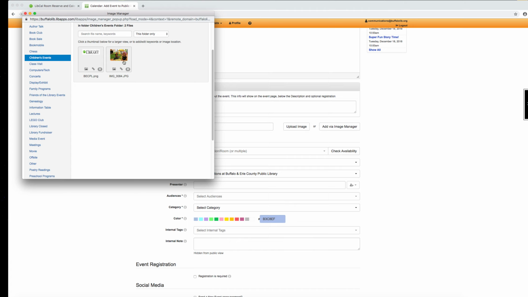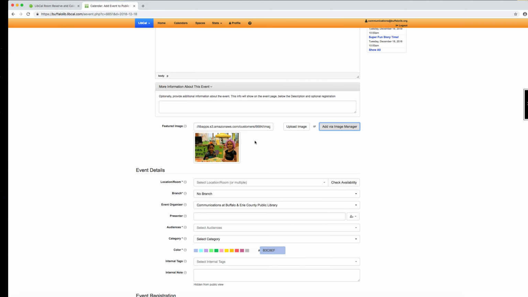And maybe I'll use that as my featured image to really capture someone's eye when they're looking at the events on the public website. So if you find your picture that you want to use, all you have to do is click this little picture down here that looks like a landscape, and it has now loaded my featured image into my event. Pretty simple, right?